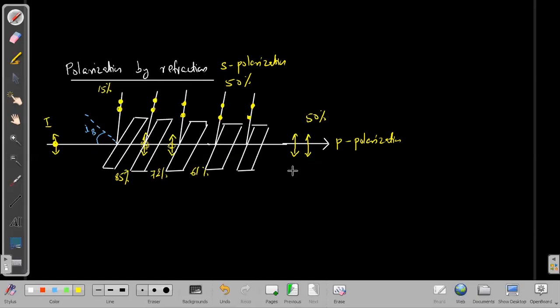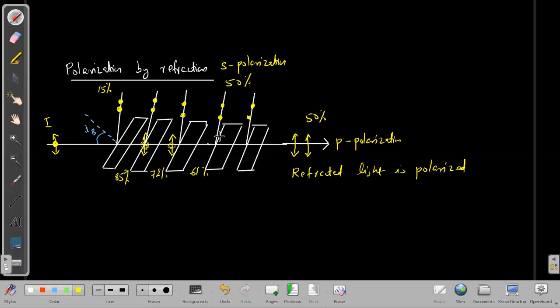Okay, so here the refracted light, so this is the refracted light, which is completely polarized. And this is basically just the application of Brewster's law. There is a polarization by reflection. So therefore, there is no need of much explanation required here.